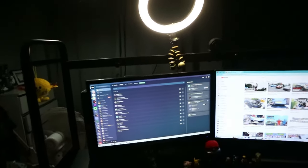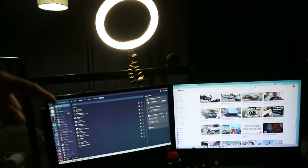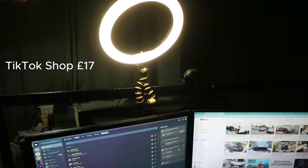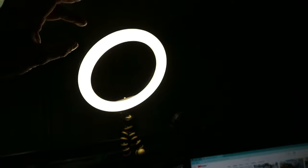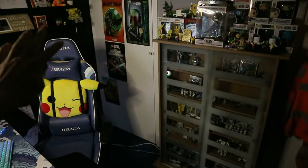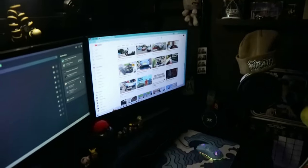We'll start from the top and work down — hopefully I don't forget anything, but if I do let me know in the comments. First things first, I've got this ring light on top here. I don't actually know what brand that is — it might be a TikTok shop one, it's only a cheap one. I had a smaller iPhone one before but it didn't do anything, whereas this one lights up the whole area and all my backdrop. The webcam is just there and you can see the ring light in shot when streaming, but that's just a me issue.